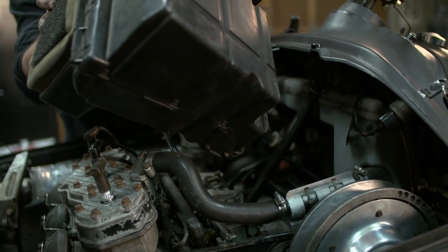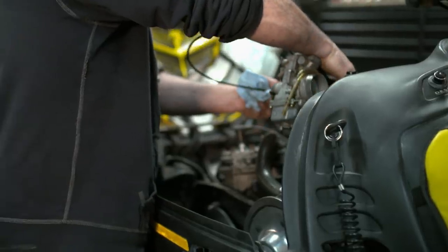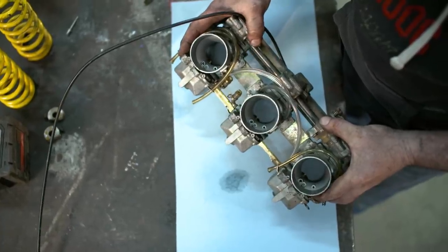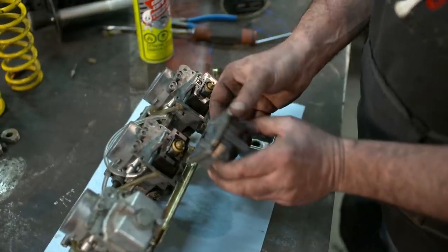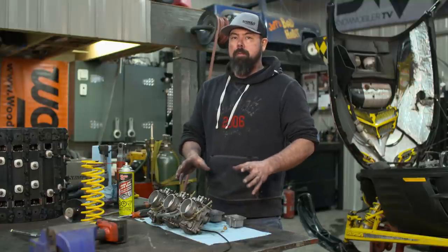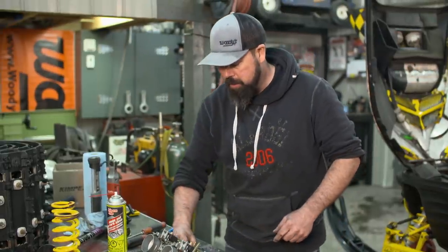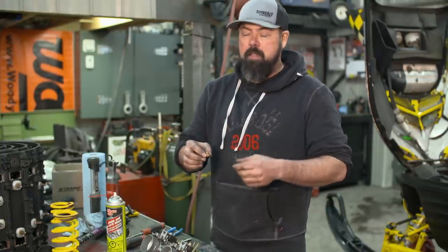Carb problems can be a major issue for old sleds, especially with today's fuel that seems to go bad right before your eyes — gumming up and plugging the small passages inside the carbs. These are what's called rack-style carbs, meaning they're all mounted together on a rack, so the whole thing gets removed in one big assembly. I've taken the throttle cable off but left the enrichment cable on. Looking inside these things, they're pretty clean, so I'm not taking them all the way apart, but I did find a couple of problems — two of the pilot jets were plugged up solid. I'm just using some carb cleaner to clean out the different orifices and then a little bit of compressed air. One thing to be careful of: whenever you go into carburetors, double check your main jet, because these things can be different from one cylinder to another, and if you screw them up going back in, you could end up burning your engine down.